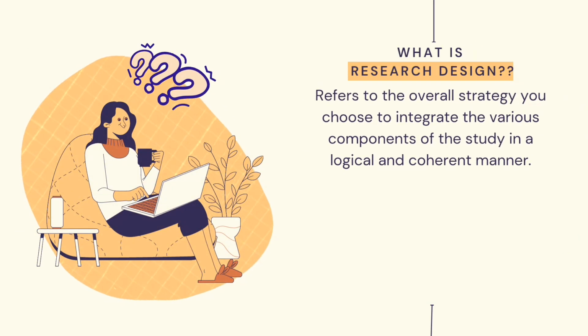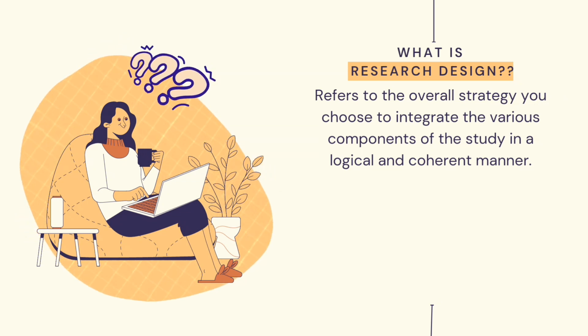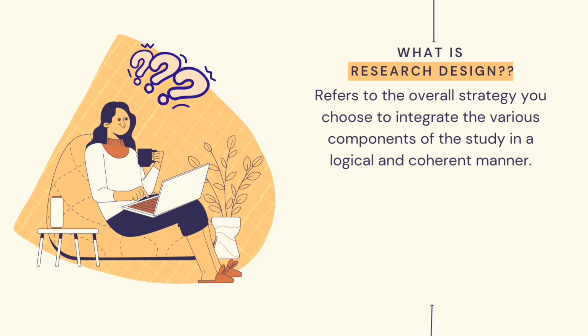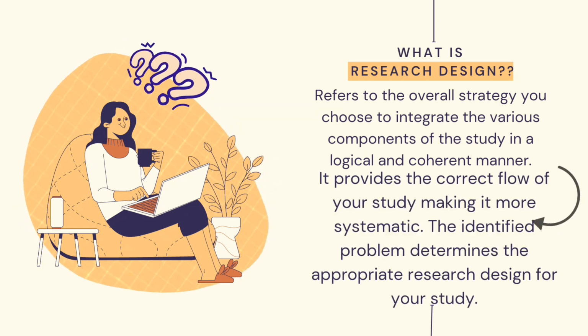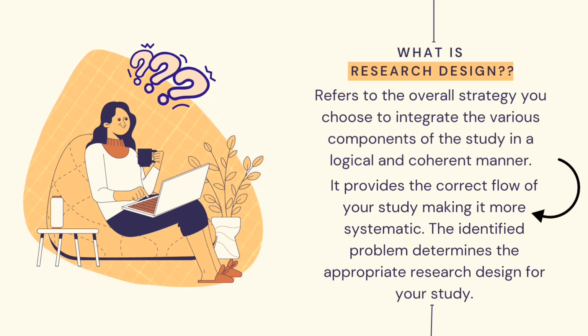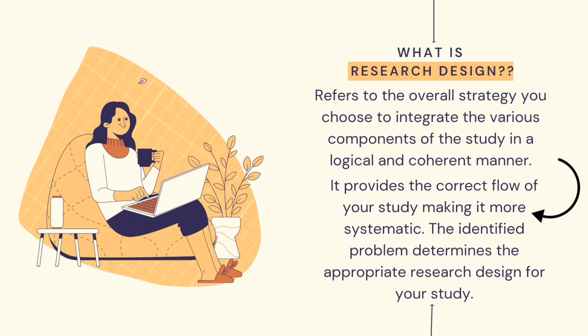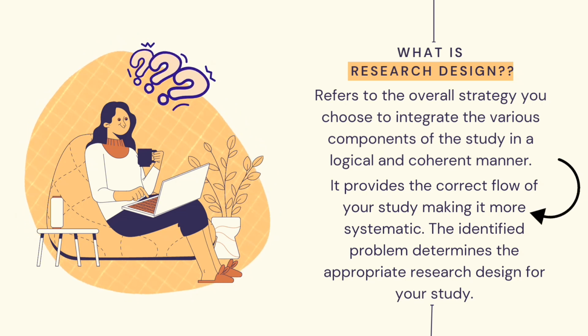So, what is research design? It refers to the overall strategy you choose to integrate the various components of the study in a logical and coherent manner. It provides the correct flow of your study, making it more systematic. The identified problem determines the appropriate research design for your study.